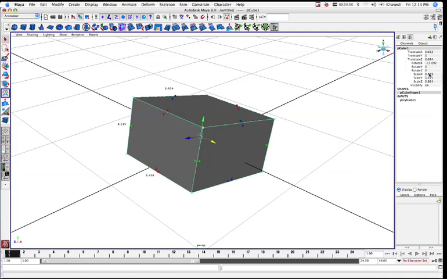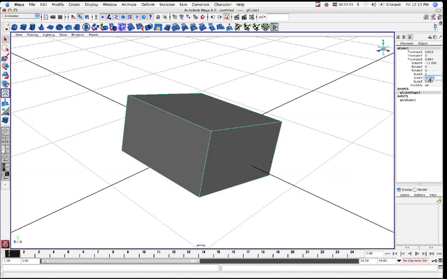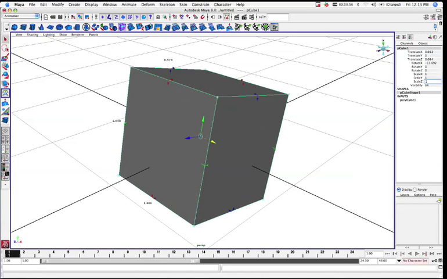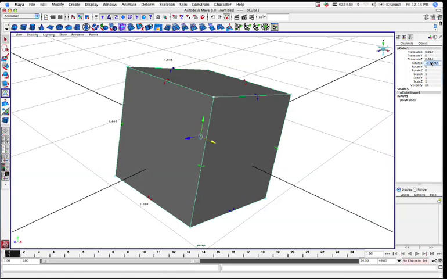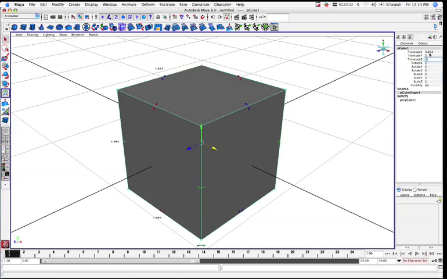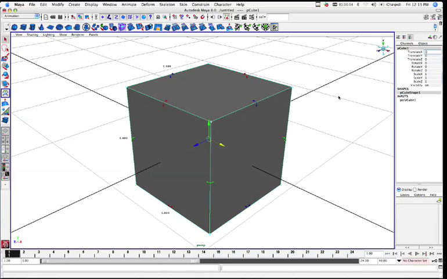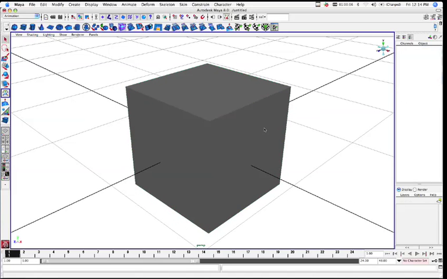And again, I can just put it back to default up here. 1, 1, and 1, 0, and 0, and 0, and then I'm back to where I started from again. Okay, so there's just a quick run through of those basic move tools.